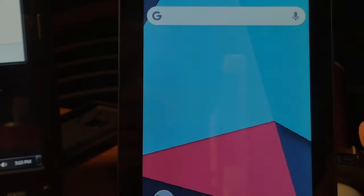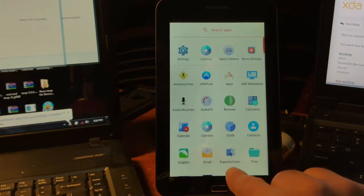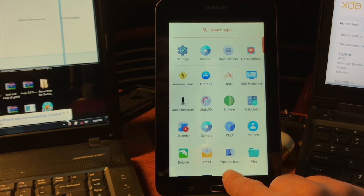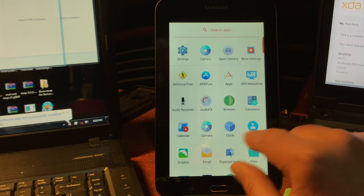All you beauty queens out there, if you depend on your mirror, this thing has no camera yet. Maybe Paulo will fix that, or maybe somebody else will help Paulo as well. So check it out, guys. The T113 Lineage OS by Paulo. He's a junior member who joined somewhere in April 2019, and in June he released this ROM. So keep up the good work there, my friend, and I'm very happy to see that this all works.